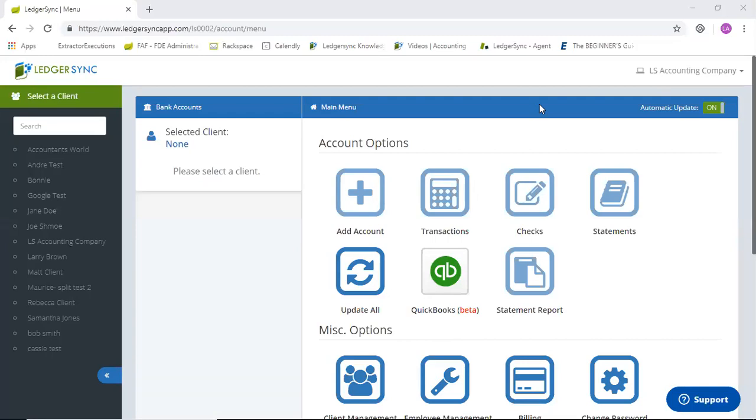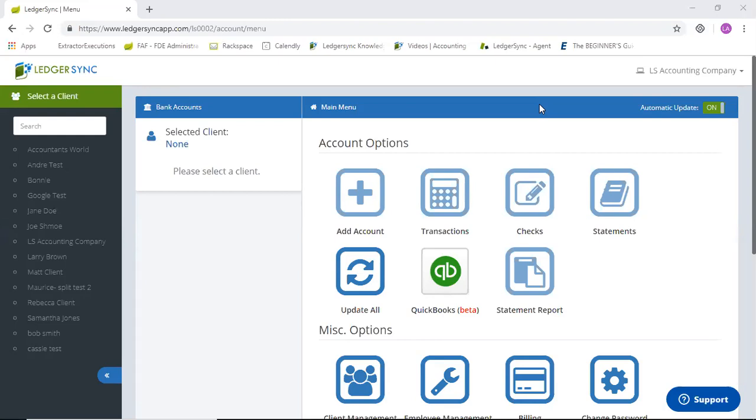I always remind people that are looking at Ledgersync that it is not to be confused with a program that is designed to categorize your transactions. That's what your accounting software is for. That's what your bookkeeping software is for. Xero, QuickBooks, Thomson Reuters. Ledgersync works in tandem with those programs in order to gather, store, and hold the data for you so that when you do need a statement or you do need to refer to a check image, you know exactly where to go.